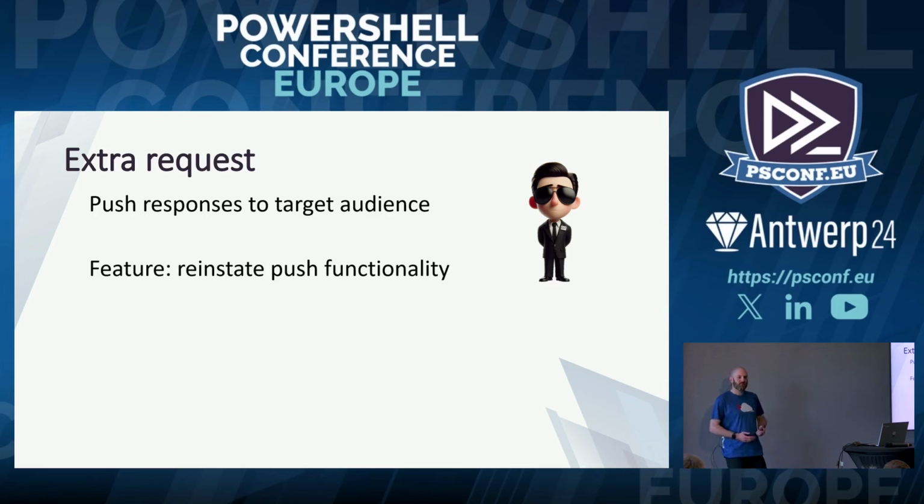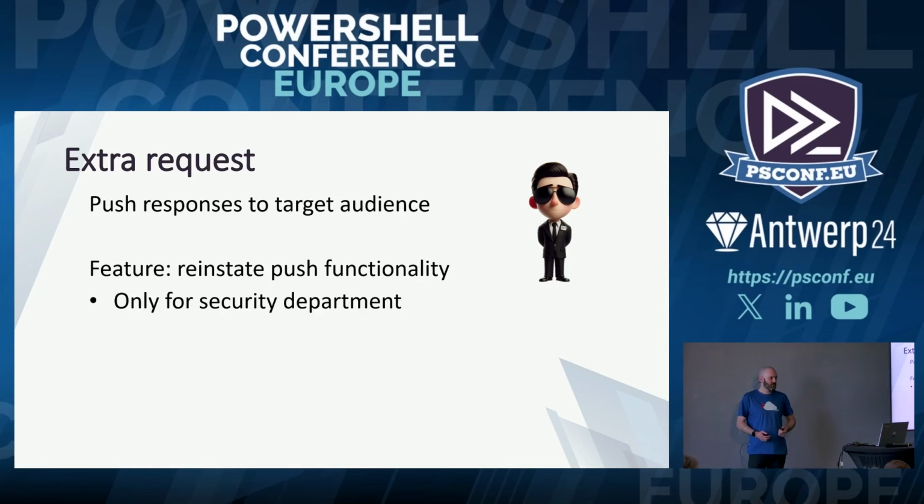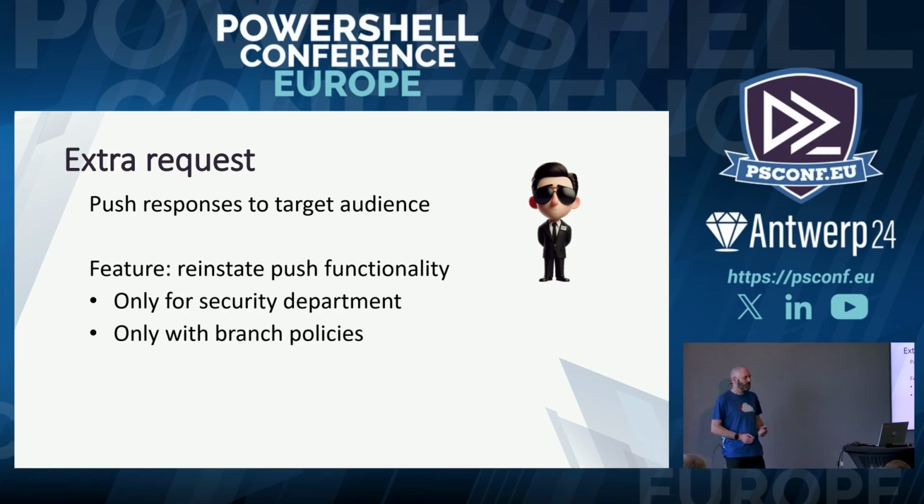We reinstated that functionality, but we cut it out with good reason. So we took two countermeasures. It only works for the security department, and it only works for one specific repository for the security department. So only in this specific repository, if they place files there and they say Aqueduct go, it will sync. And this is protected by branch policies. So whenever there's a pull request adding things or removing things from that repository, it needs to have at least one reviewer. So there's the four eyes principle for any changes. This was okay by them, so it was okay by us.